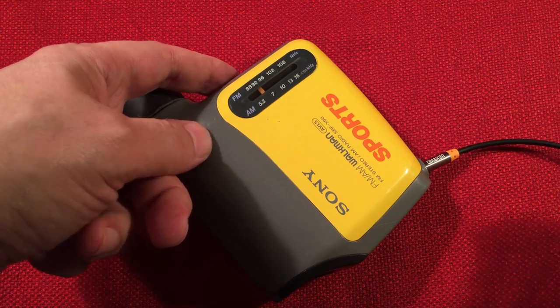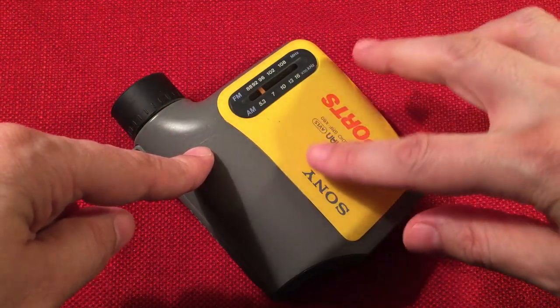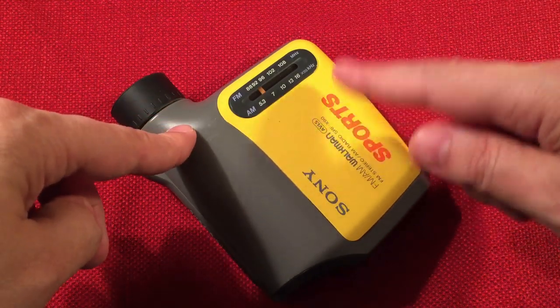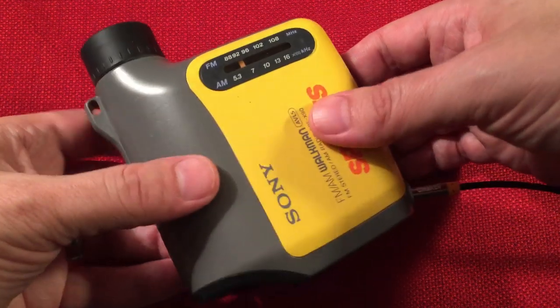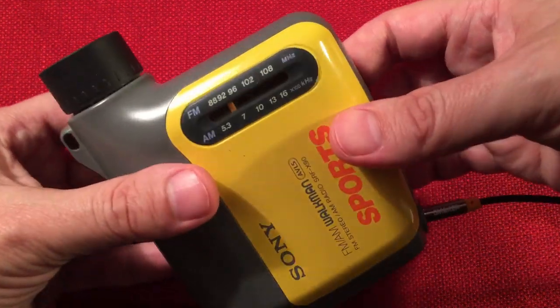Now, I know a lot of you guys out there like the single AA battery powered analog Sonys. And, you know, they have the 59, the 49, the 39. But, you know, this is pretty awesome having pretty much the same radio with a monocular in there. Pretty cool setup. I like it.